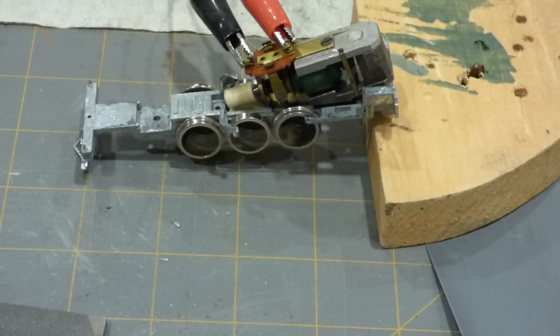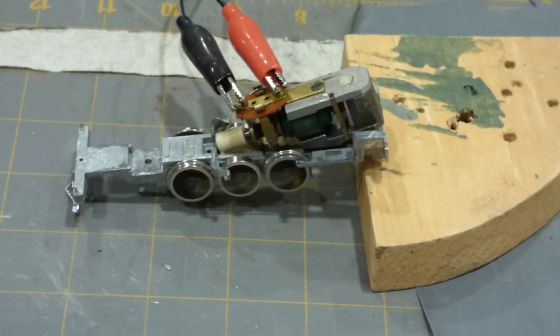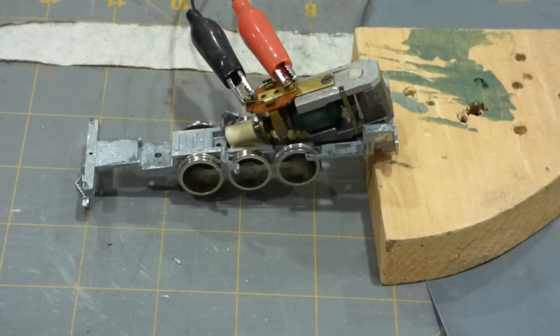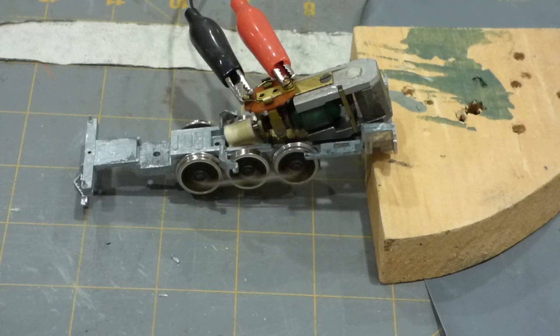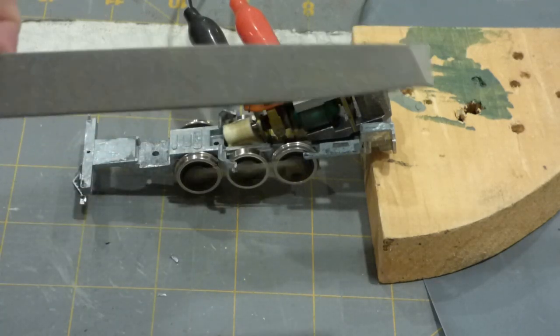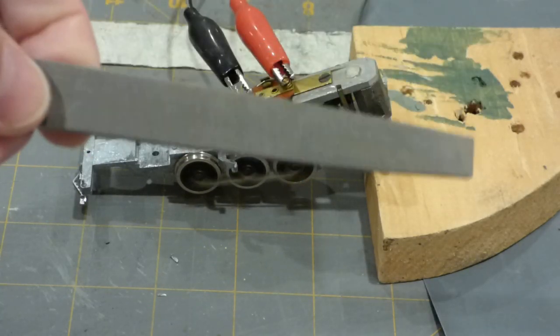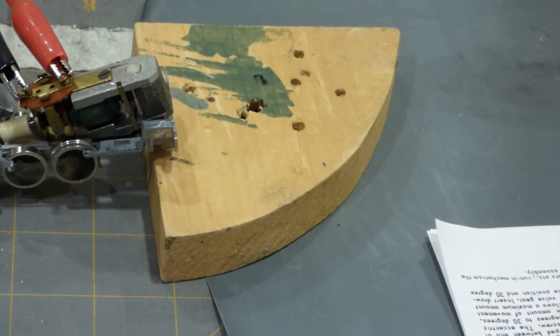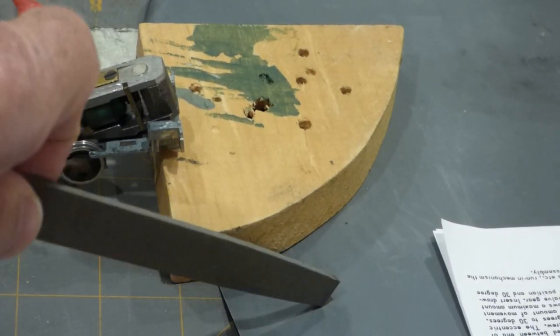Well, success at this point. I'll talk in a minute about exactly what we've done since the last update. But basically, I took those four connecting rods, and on the back side of the stampings there's always a little rough area. The fronts are very smooth. So I started by just using a bastard file and took a little bit of the roughness off, and then rubbed it back and forth on some 600 grit wet dry paper, which I have right here, until they were nice and smooth.